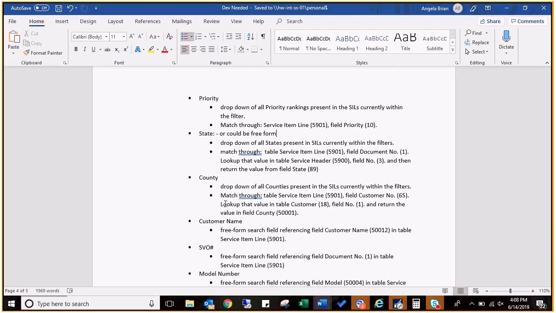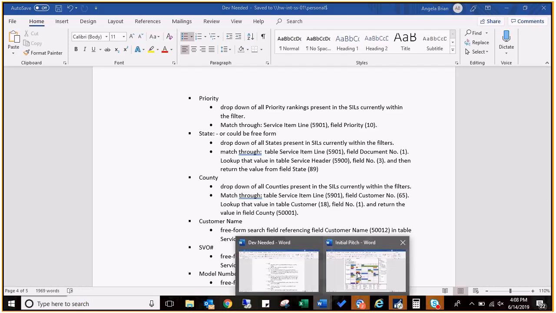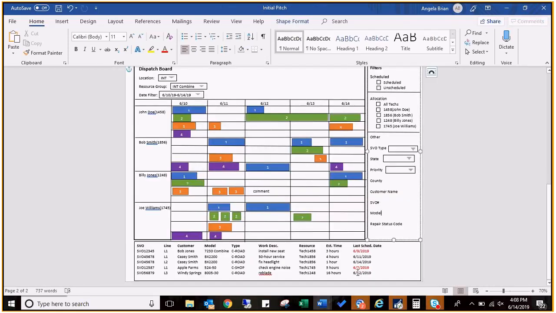So, use your judgment. Where it could get really tricky is that they will drive off each other, so each time you change one, all the other ones have to recalculate based on the new data. True. If we look back at the design, maybe it's just limited to those top two, scheduled and allocation.